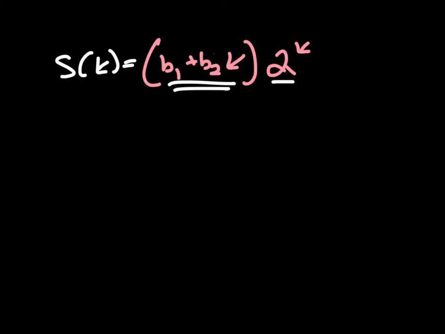Now a minute ago we said that S(0) was equal to 10 when we started the problem and also that S(1) was equal to 16, our two initial conditions. If I use those two initial conditions, I should be able to find out the values of b₁ and b₂. Once I have values of b₁ and b₂ to plug in, I will have a fully, completely fleshed out solution to the recurrence relation. So let's plug in 0 first of all.